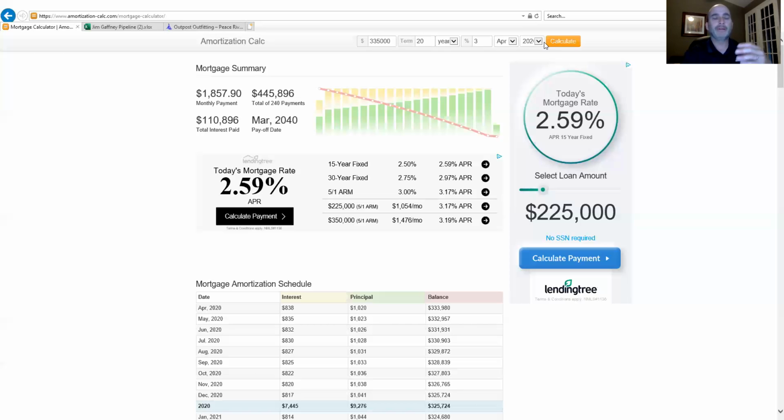And by the way, right now is a great time to engage in home financing, whether it's for a refinance, a debt consolidation refinance, or purchasing a home. This is a great time right now. Interest rates are still at historic lows amidst all the things going on with unemployment, essential jobs, non-essential jobs, all the confusion in the country. The one thing that's really stable is home loan interest rates.